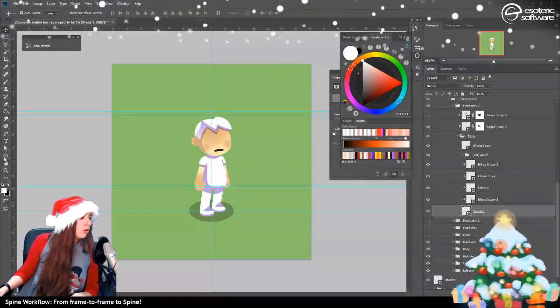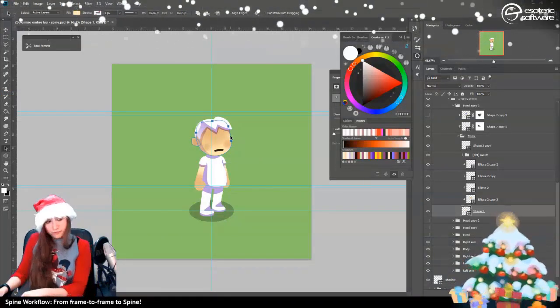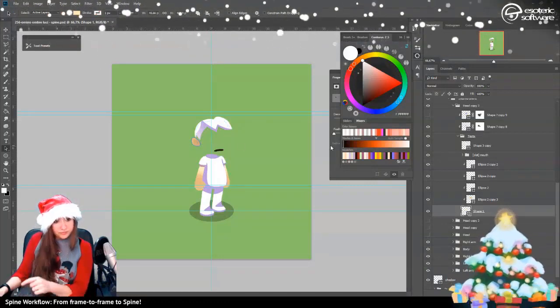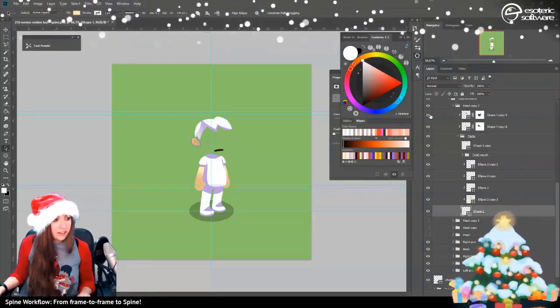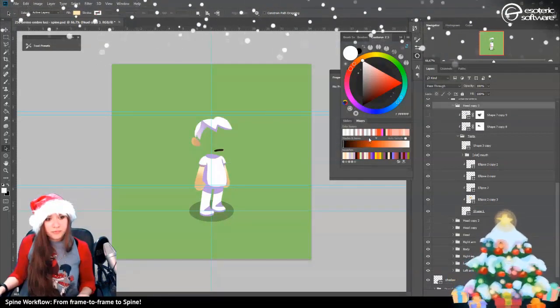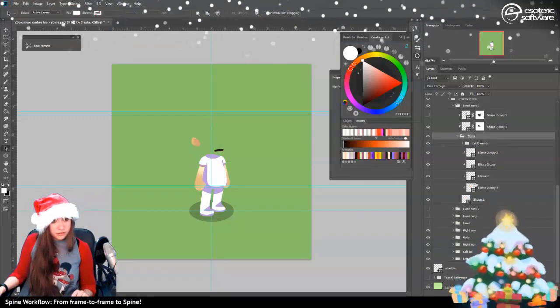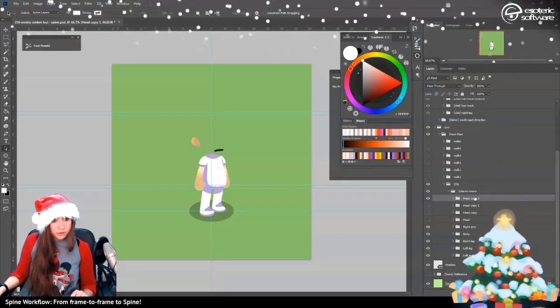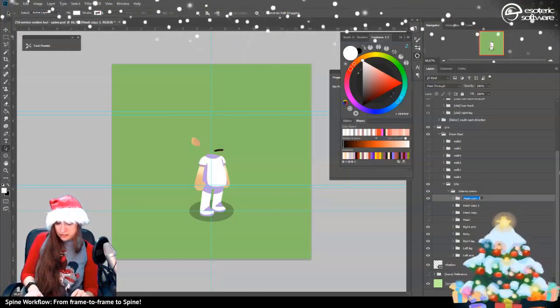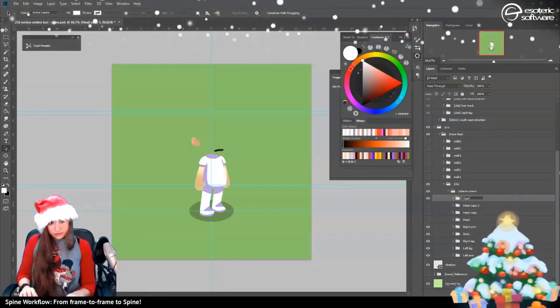And then I go and select this shape, delete it. And then I just leave the ear there. Just need the ear active. Cool. Okay, so I'm renaming this as ear.